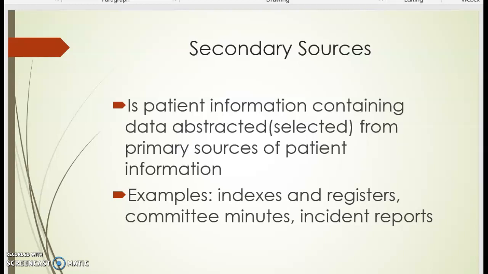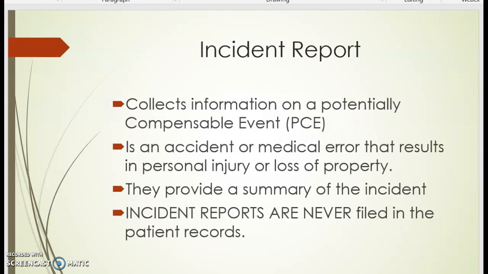Now for index and registers, if I have a register for cancer registry and I want to know how many were admitted for breast cancer in the last quarter, I am going to look at the codes, look through the records, and pull information out from the medical record and put it into the cancer register, which would be a secondary source. And then incident reports, this would be something that happened. We'll get more into those.